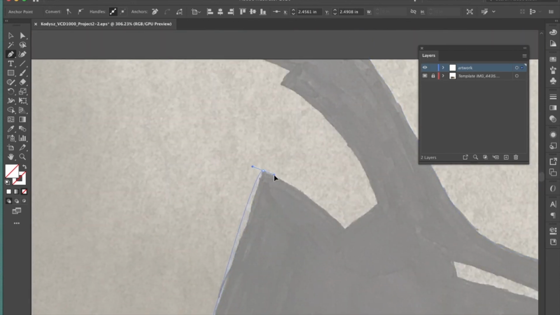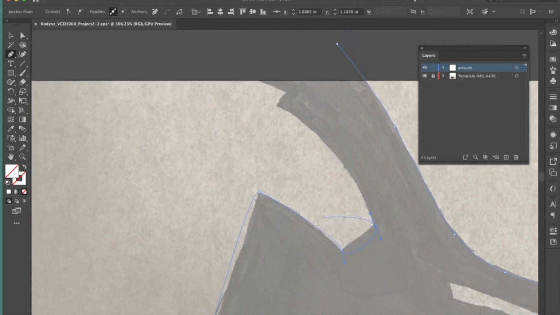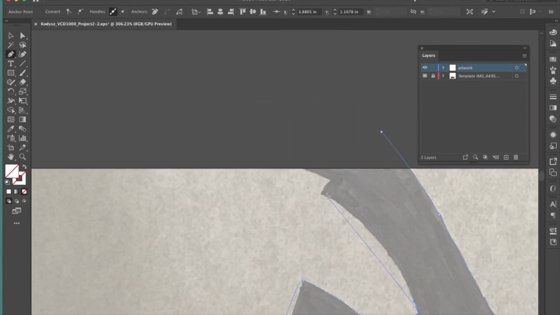So here again, drag out a handle in the direction that the path is going to go. Drag out a handle. So notice how at this point, my path is not conforming exactly to the contours of my object. It's because I'm dragging these handles out and I'm not getting corners.